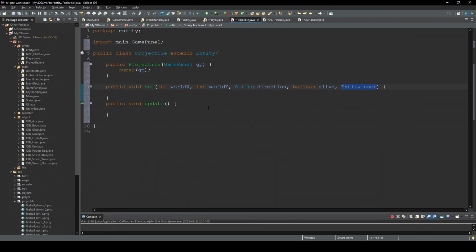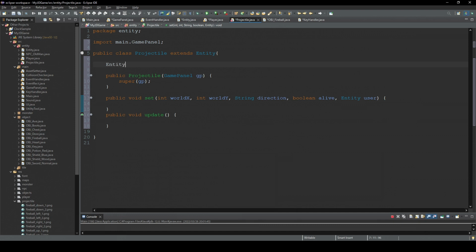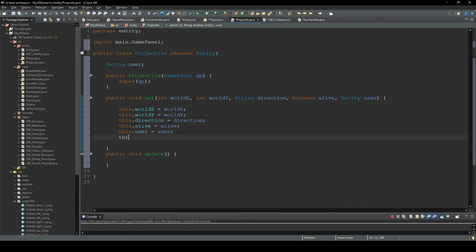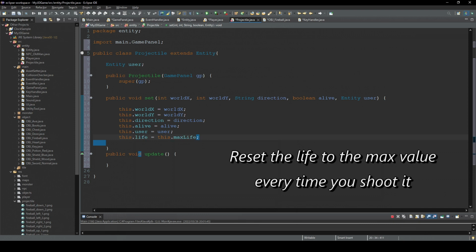And okay, projectile, okay, first we create this user, and we receive these parameters here. And also finally this dot life equal this dot max life. Yeah, so make sure to reset the life to the max.